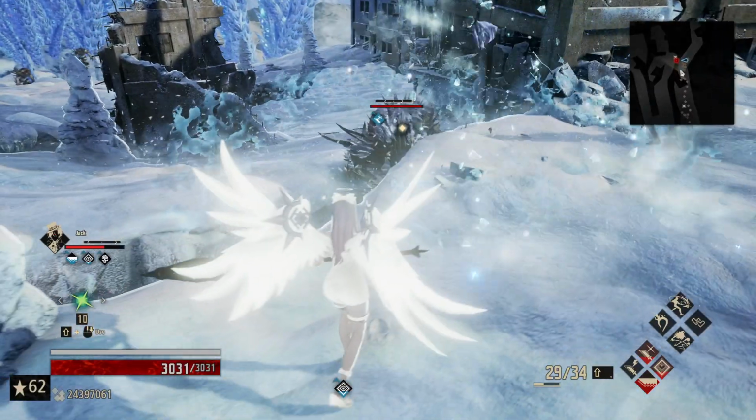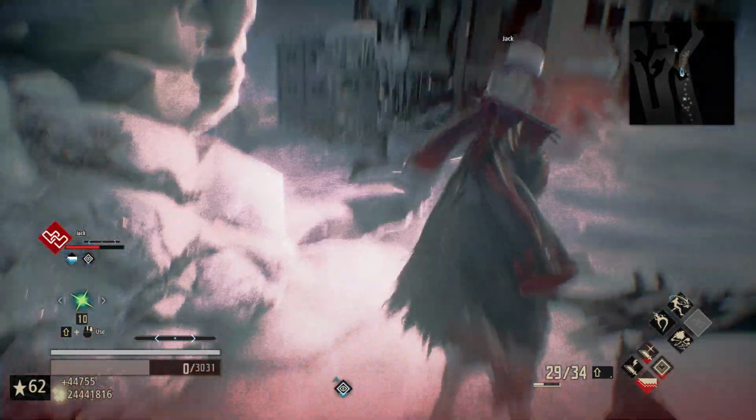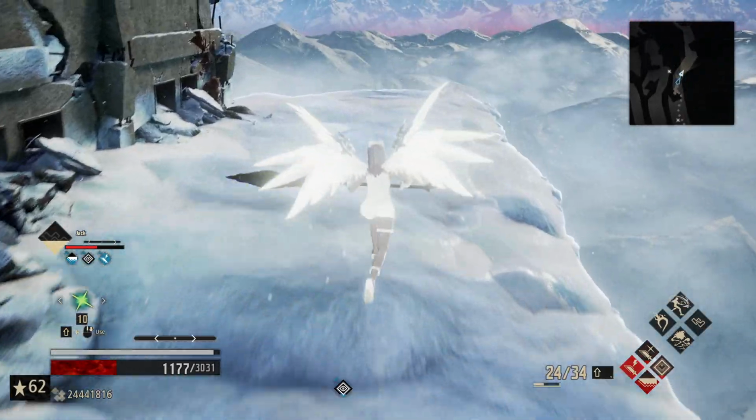What is he doing? Somehow he's walking on air. This is okay. He killed himself. Somehow he was doing some magic there. That was definitely interesting.